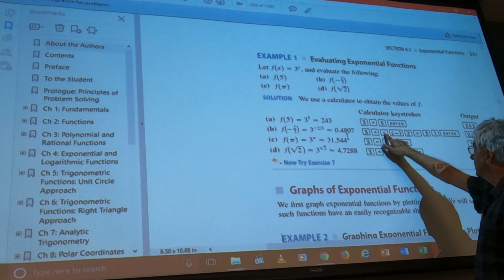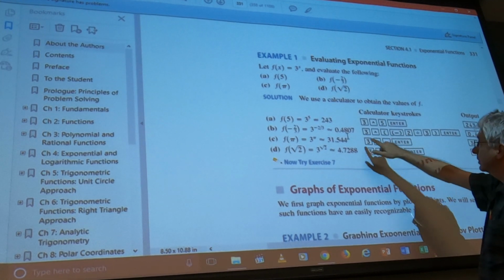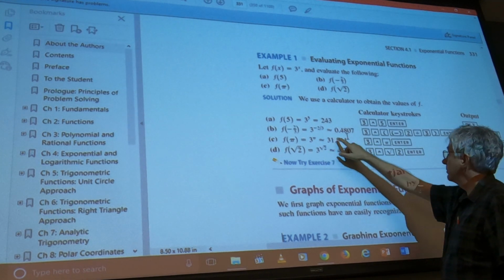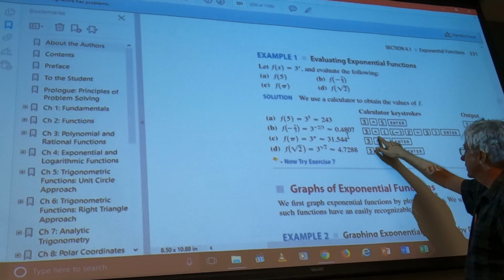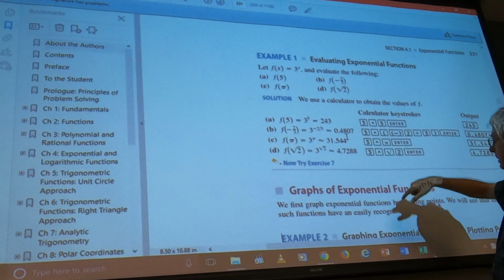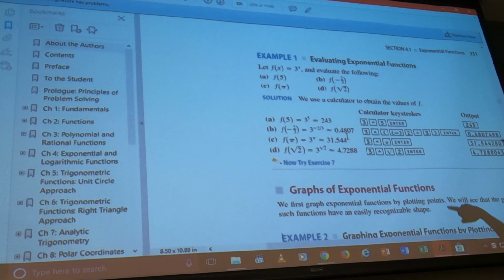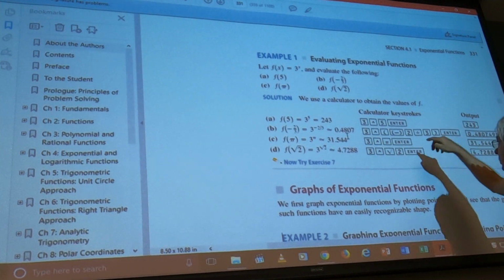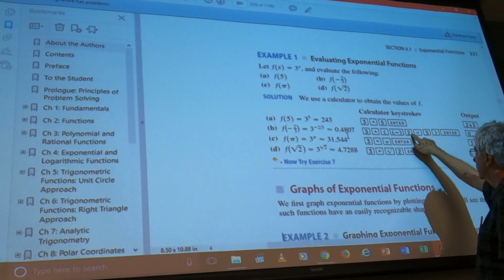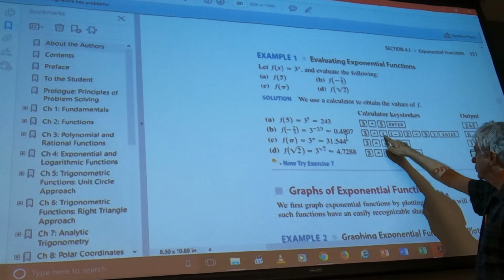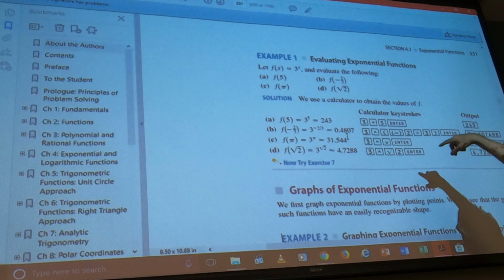So notice that a scientific calculator will typically have parentheses, right? If you're doing 3 to the negative 2/3, you'd say 3, here comes an exponent. That's usually a little caret sign, but sometimes it's an x to the y button. So here comes an exponent, and if you want the exponent to do some calculation before you apply it to your base, you should use parentheses, right?